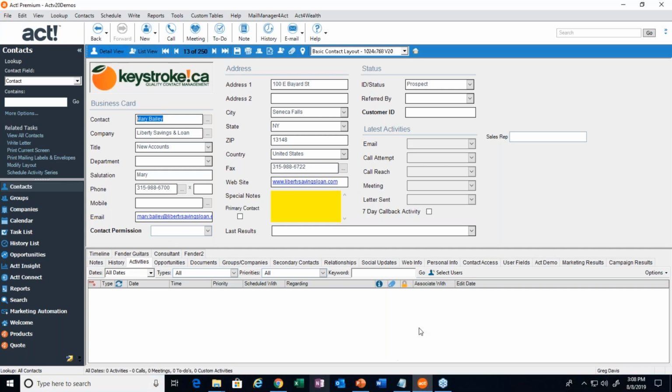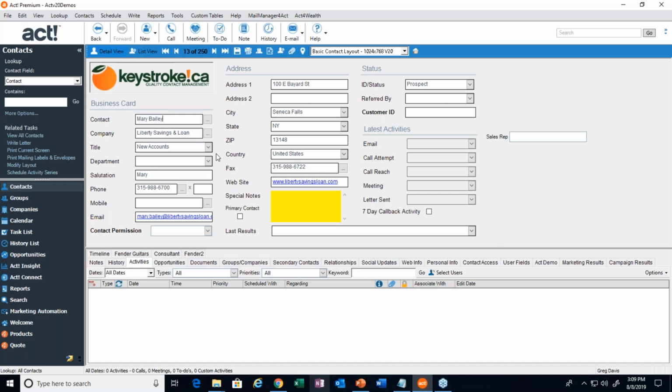So this is kind of what I'm going to be showing you today, a lot of this contact screen and a lot of the things you can do in the contact screen. This is really where most people live and spend most of their time on contact records like this, making changes, doing everything you need. Now we try to keep things simple. We try to keep everything in one place, unlike a lot of other systems out there.